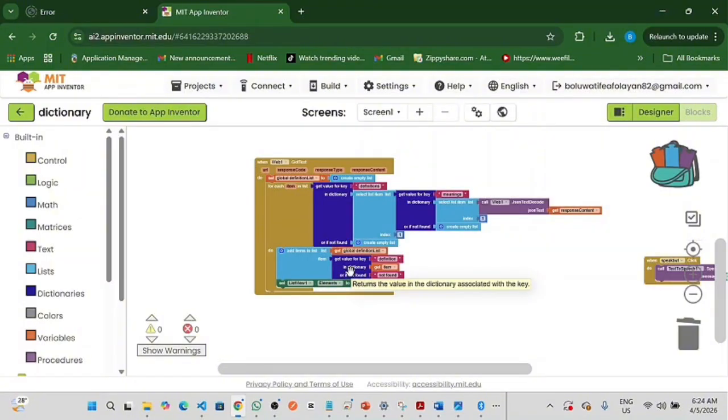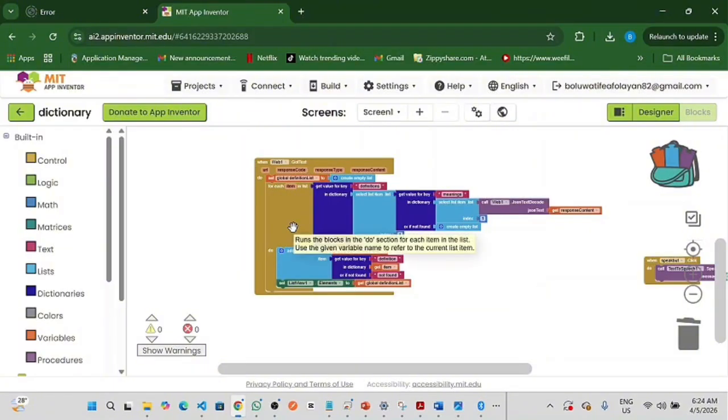Because when the meaning is not in the online dictionary, which is the API, the text we'll be getting from the Web1 GotText will be an error, and it will crash the app. So how do we manage the error and make it not crash the app?